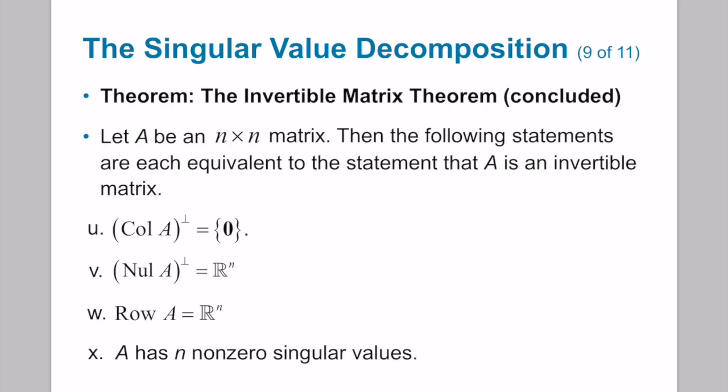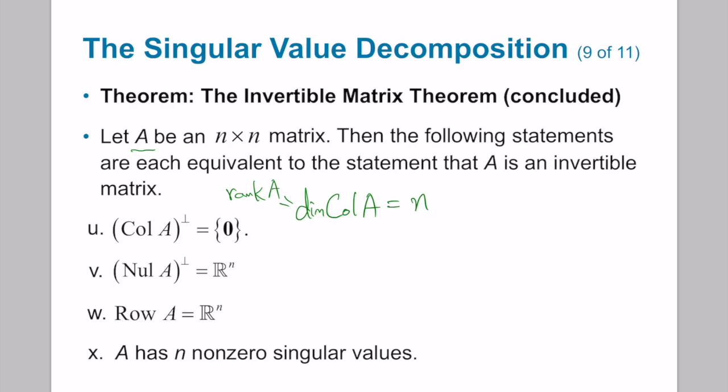Next, let's discuss additional items to include in the invertible matrix theorem. So we now consider the square matrix, an n by n matrix. And so here we know that this matrix should have n linearly independent column vectors, right? So in that case, the dimension of the column space of A, or the rank of A, should be the same as n, right? So this is the equivalent condition for the matrix A to be invertible, right?